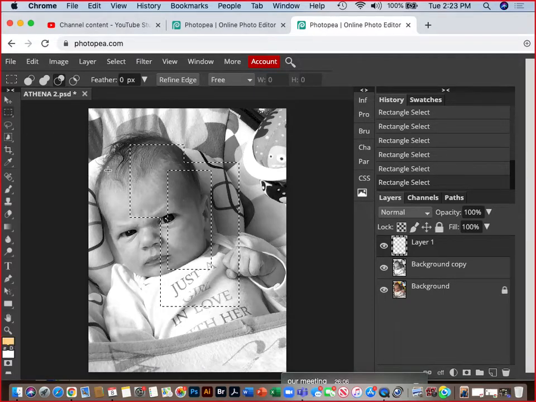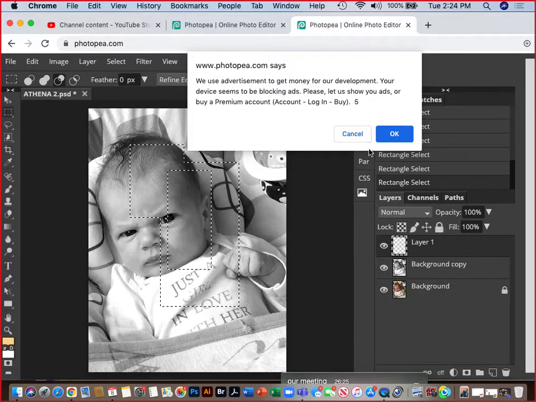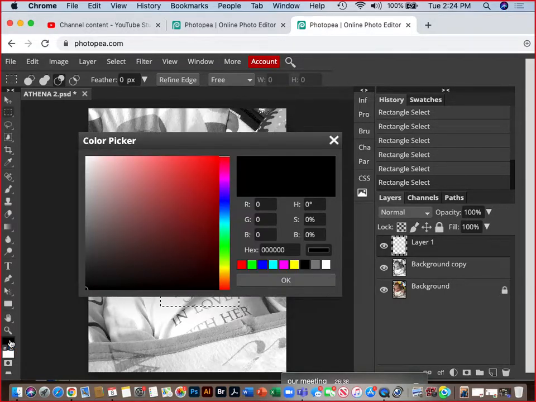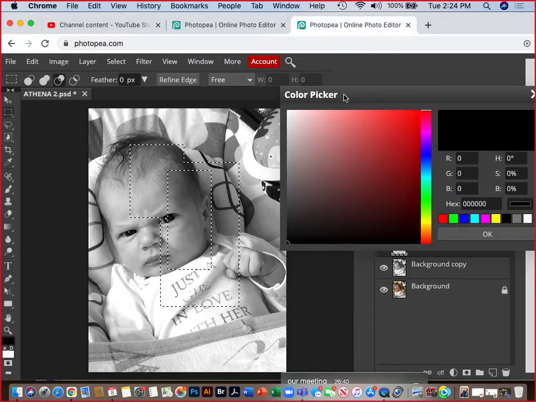Now, why is that important? I'm just going to use this marquee tool to make a shape. I don't even care what kind of shape right now. Once you make your shape, we're going to make sure we're selected on layer 1, and now we're going to fill that shape with color. Down here, you're going to see two colors. By default, it's most likely just going to be black and white. You see one black box, one white box, or vice versa, it doesn't matter. The top box is your color picker. You can click on that box, and you're going to get a color picker.